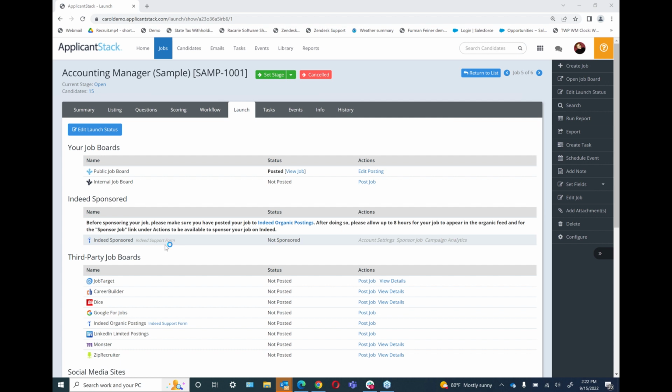Okay, so I need to reach out to them first, not to you guys first? You might just put in a quick ticket and say, hey, my jobs aren't showing up. Let them know which jobs specifically are not showing, so they have that information. They can check on our end. They'll say everything looks okay on our side, or this might be what's going on. But then Indeed can give you, if it's not showing, a definitive answer if it's something on their side.